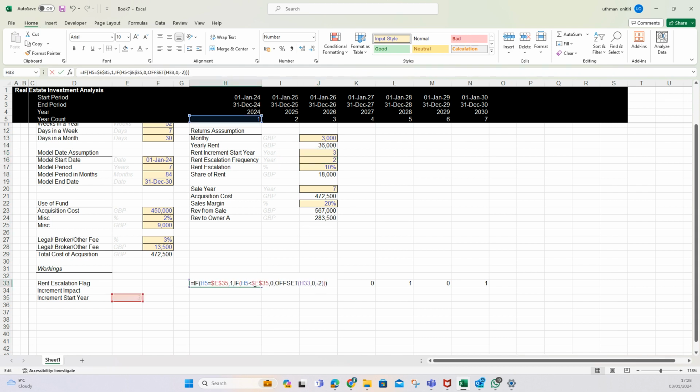Now what I need to do is just come onto displays and reference this. So let's try that out if it works. Yeah, it does work. As you can see, from year three onwards, rent increases every year. But if I make this two, from year three onwards, rent increases every second year, and what have you. All that makes sense, guys.